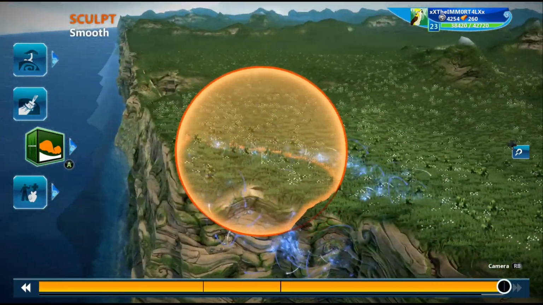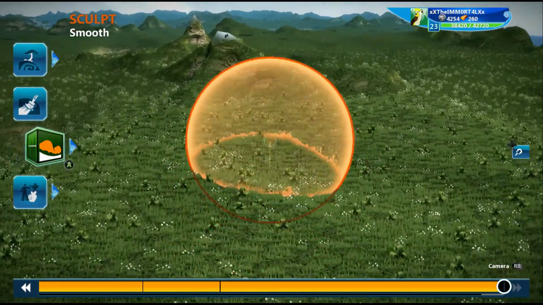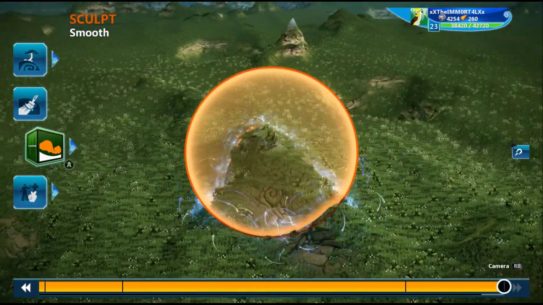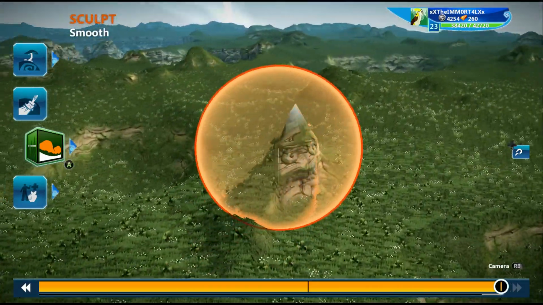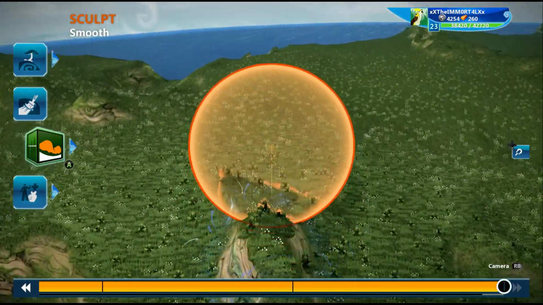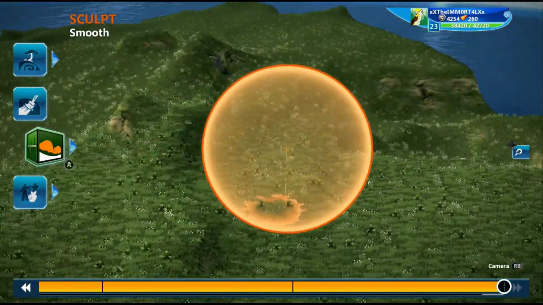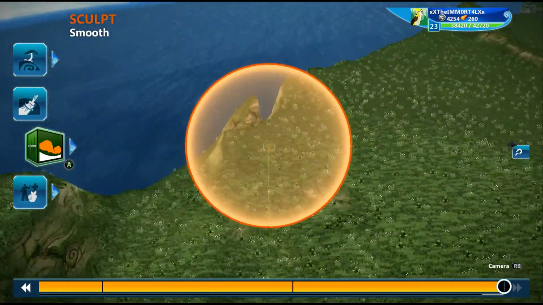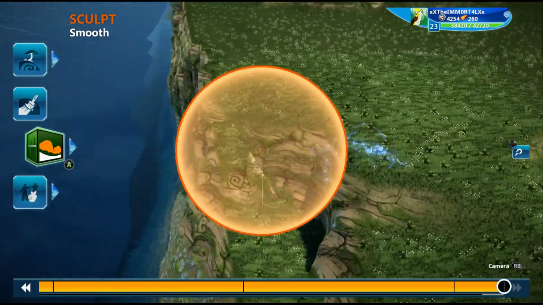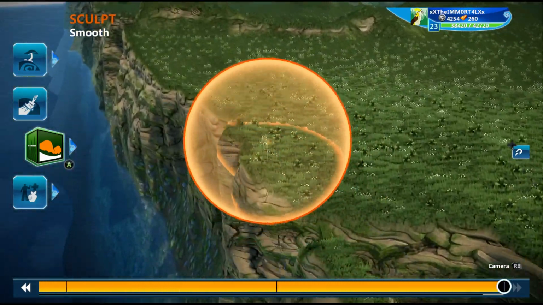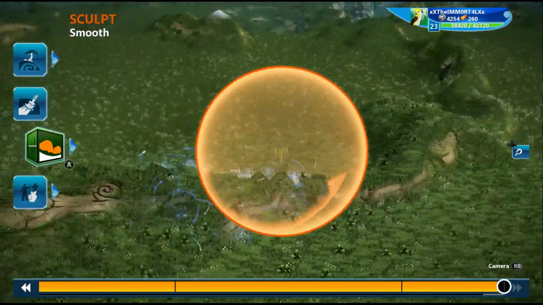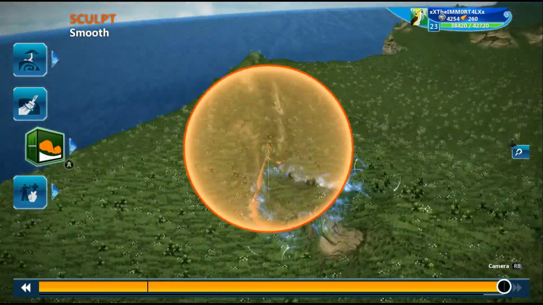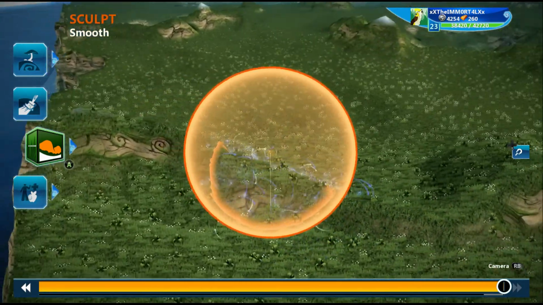So yeah. Alright, so like I said, just smoothing this out. Gets pretty tedious, I know, but it's all in a good day's work. I do like all the little dips and hills that we've gotten from this. I really, really do like it. I think it looks pretty nice. We do have a few more pointy tops to go over, and then I think we'll be nice and set after we do that.